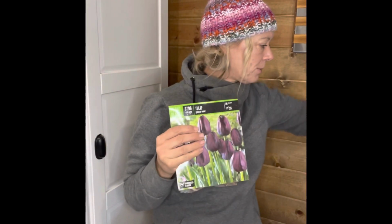So the other part that didn't come through on my last video was my tulips. I did not buy a lot of tulips because they can be pretty expensive, and they really are just a one and done. You get one shot. Each bulb gives you 1 flower. So this is a tulip. I just got these at Lowe's. These are the Queen of the Night. They're really dark purple, almost black, but they are so cool. I really like the way these look.